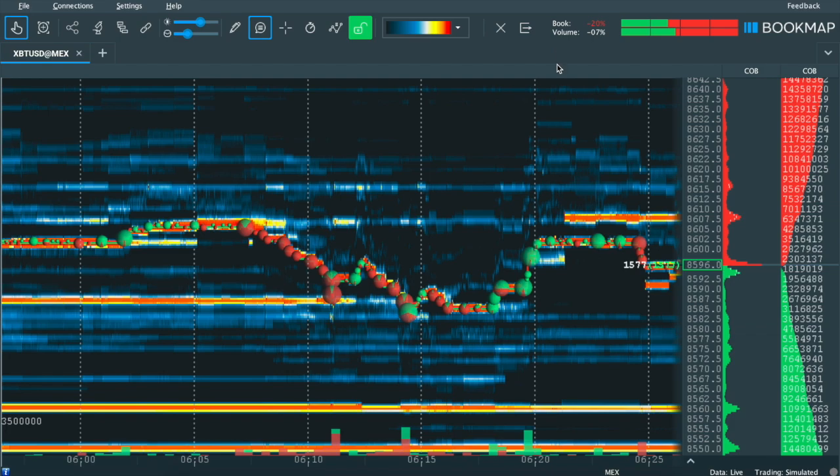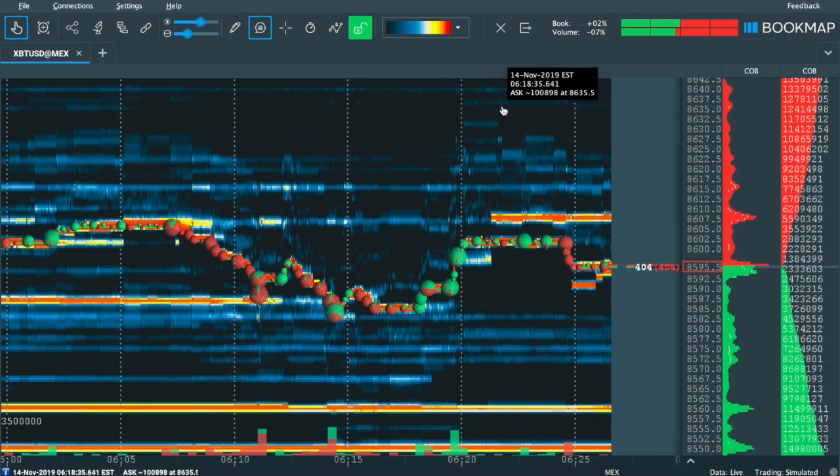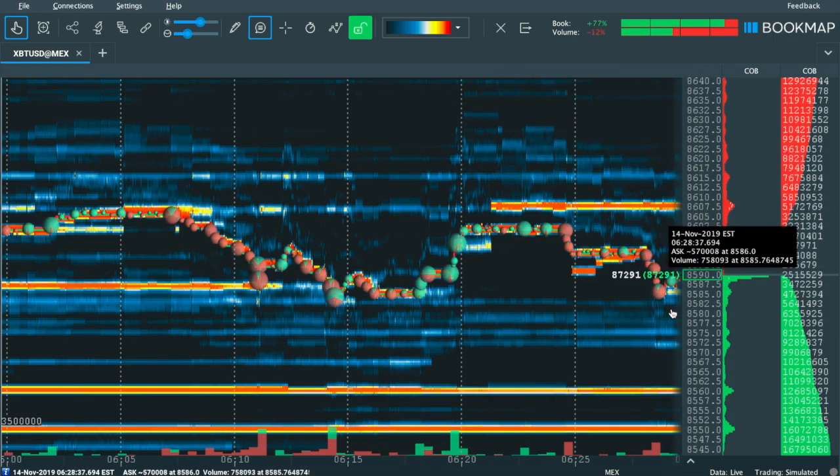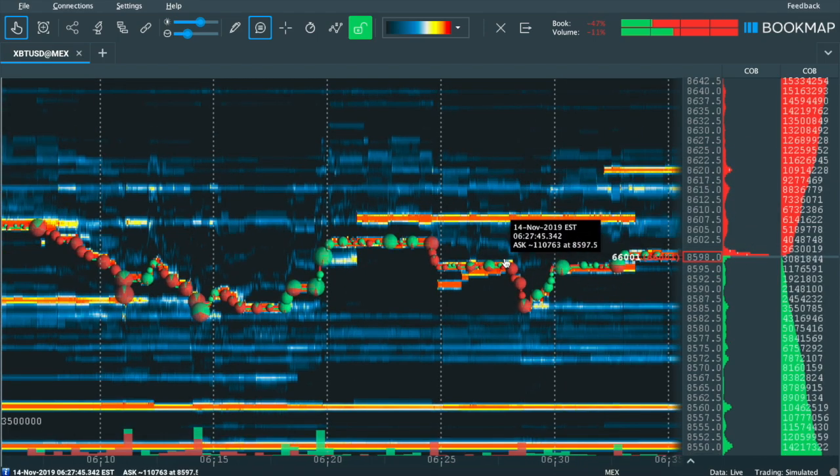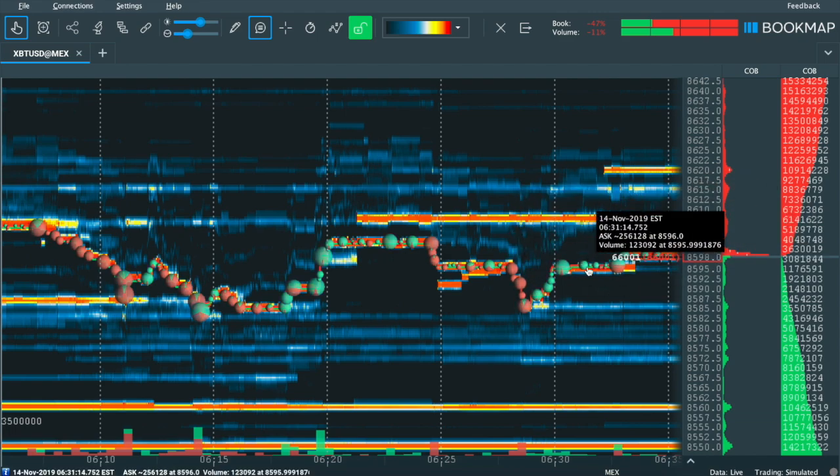I would say that this is overall bullish, this overall pattern. We can see that we do fall a bit, but I still think that we're probably going to be rising soon. And we do. So I did see price fell first, but I think that this strong spoofing means there are definitely some traders who want to buy here.